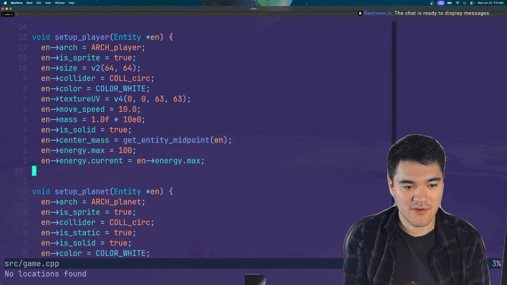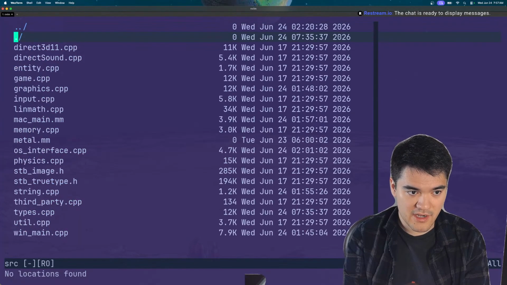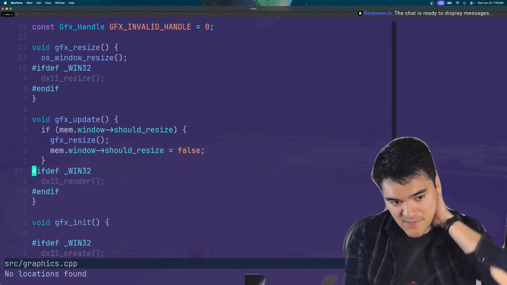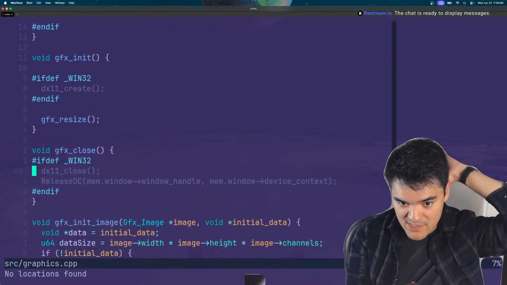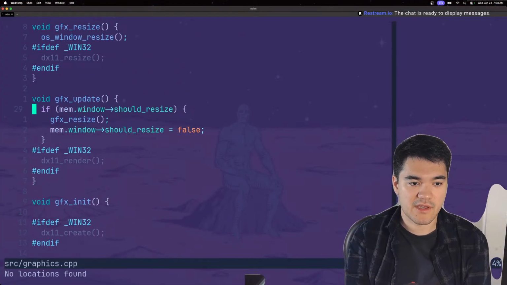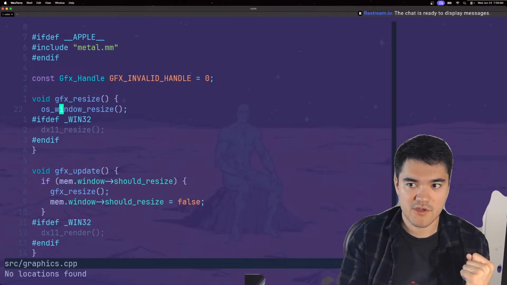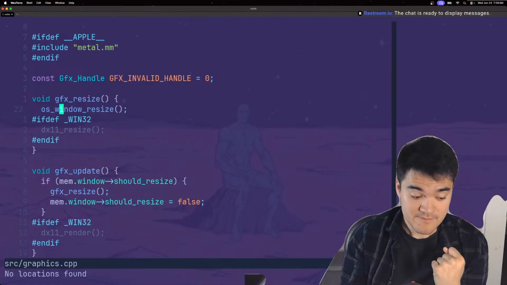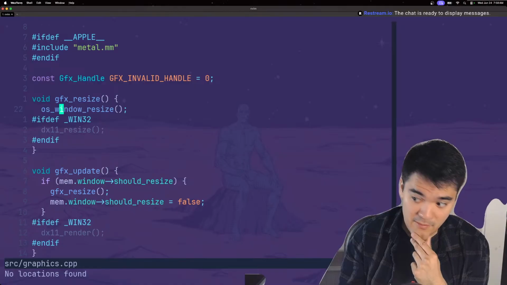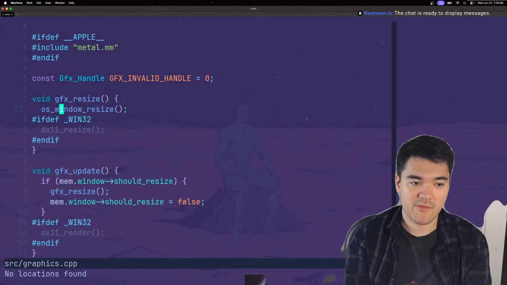So, where to start here? I think actually it is still in the graphics layer. This is probably the part of the code base that is the most important, because this is where some real ownership is transferring from the game engine managed data to platform managed data.